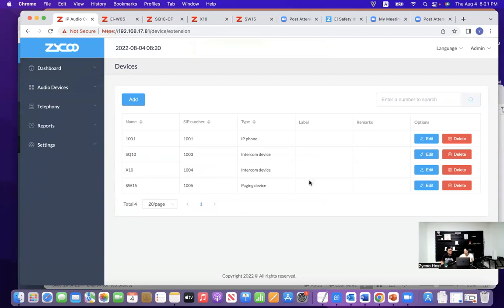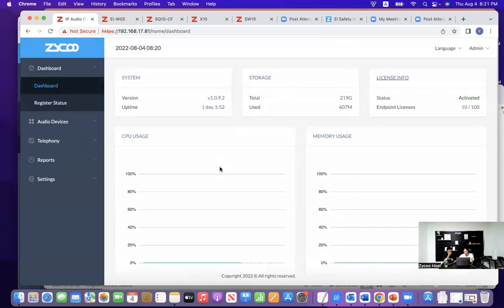After we log in, since it is not a completely blank system, I already have some devices registered here, and I have created some paging zones, but we'll go over the whole process quickly. Let's take a look at the main interface.